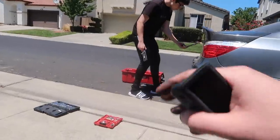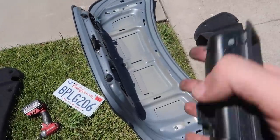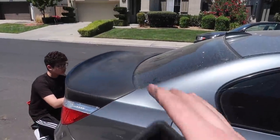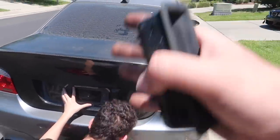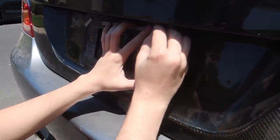It's kind of like a modify, and at the same time, it's kind of like you have to do it because this trunk would not open because the locks and everything is not original. Now everything opens and closes properly. So at least now we take it down to them, they're not gonna have any issues getting around the car, getting in and out and all that stuff. But anyway, let's go ahead and figure out how this bracket goes on, and we can put the plates on.